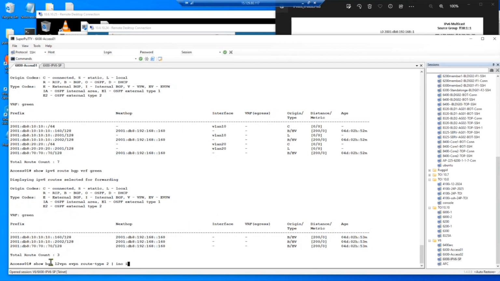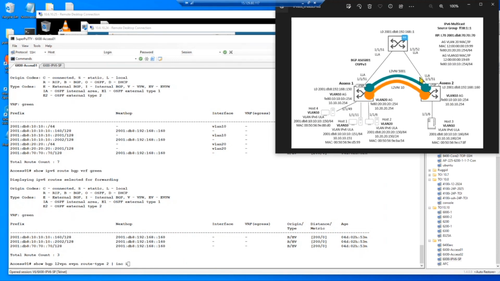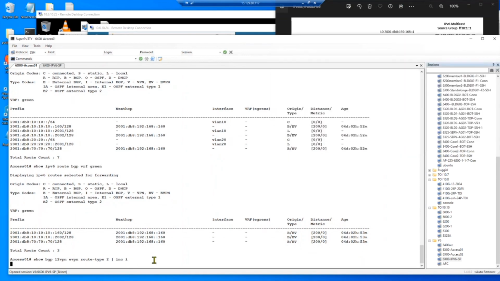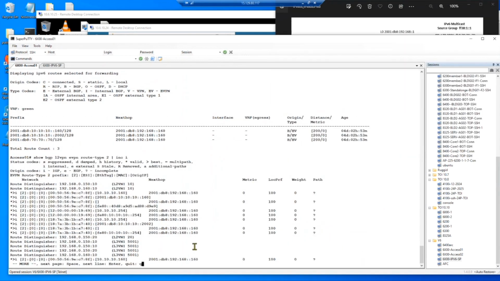So we're going to look at the layer 2 EVPN routes, the type 2 routes that I've learned from the other side. So these are routes I've learned from here, and I'm sitting on this switch here. I showed this in the slide deck, but it's great to see this live too.